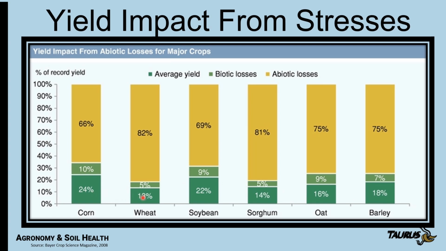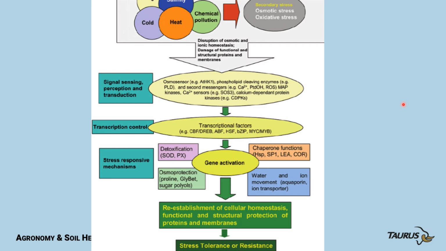There's lots of room. You can see the genetics in wheat. We've got lots of room, and yet we're making slow progress in wheat genetics in terms of improving things. So we know that abiotic and biotic stress are important, but mostly abiotic stress. So how do plants deal with that? Abiotic, cold, heat, chemicals, the same way, basically. Receive a signal, gene activity, stress tolerance. Already seen this.